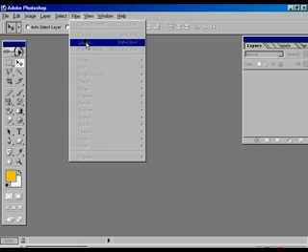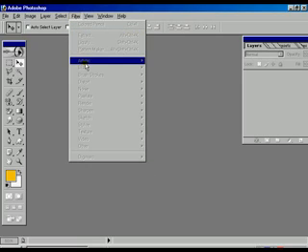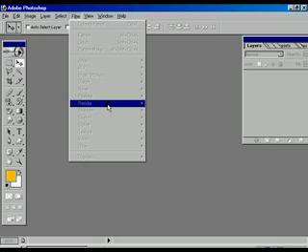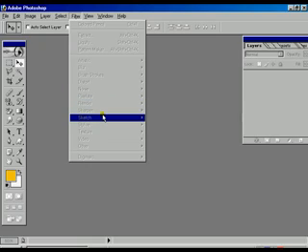We can show some of the filters and their utilizations. Most of the filters are what we are going to show right now. Basically, the filters used are artistic, blur, render, and sometimes sharpen.